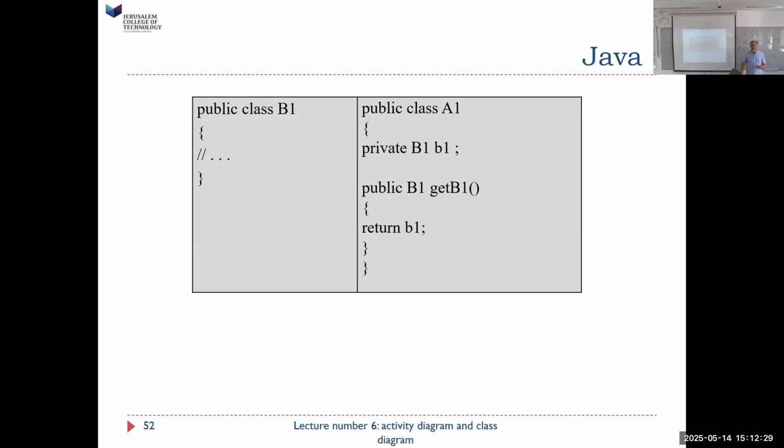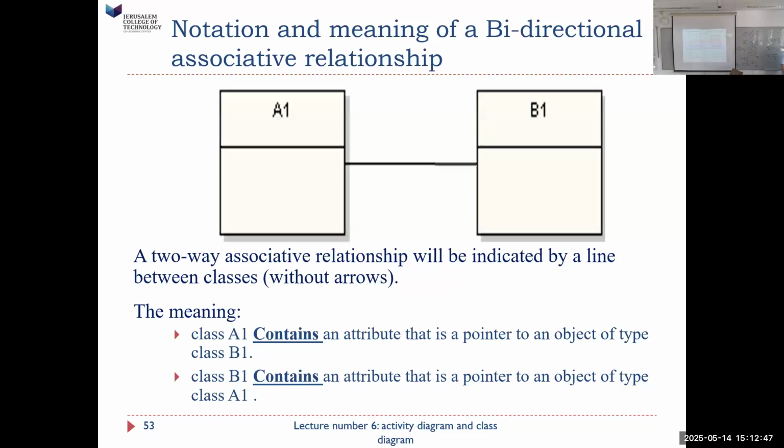And what does that mean practically? It means if I have an instance of a teacher, I could get a list of all the students that he has. I could use teacher.getStudents. And for a student, I could get a list of all his teachers. They all have access to each other. That would be a bidirectional associative relationship. And here you see how you draw it: not with two arrowheads, but with no arrowheads.